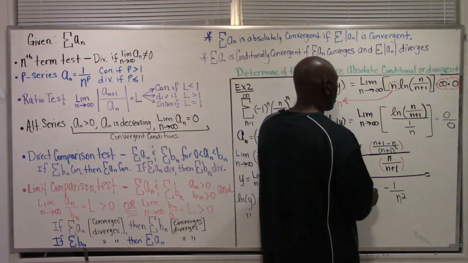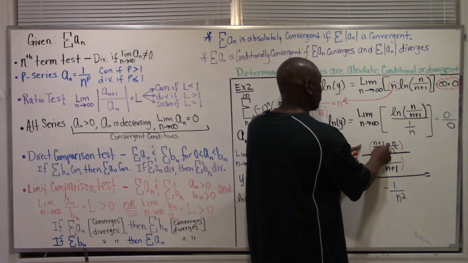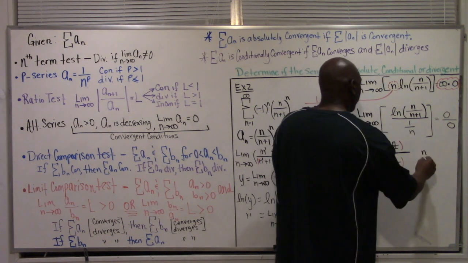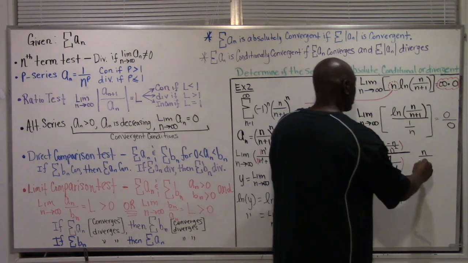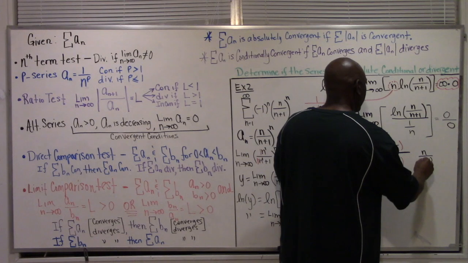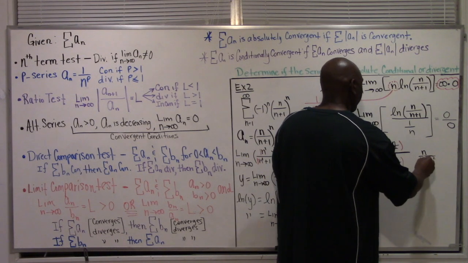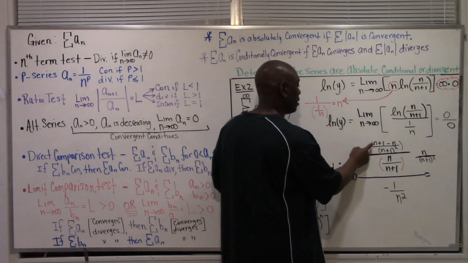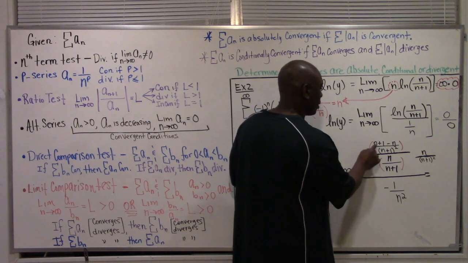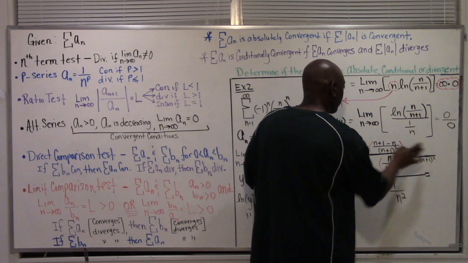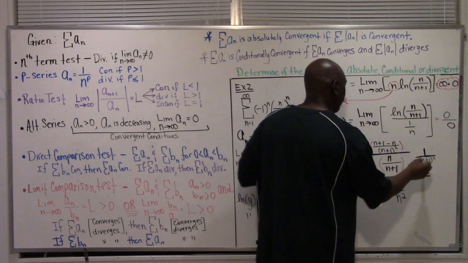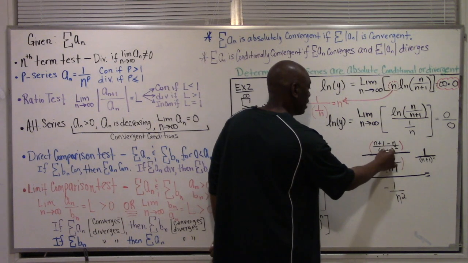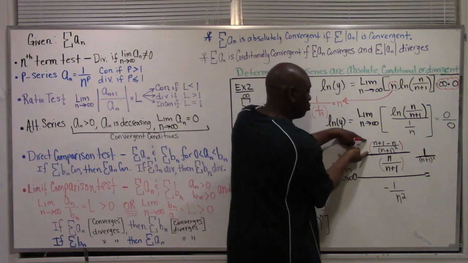It's going to give us, well, I know that n plus 1 minus n is just n, and it's going to be n divided by n plus 1, and that quantity is squared. Well, no, hold on. The n's cancel out. That should be just the 1. In the numerator, I have a positive n and a negative n, they cancel out. So it's 1 over the quantity n plus 1 squared. All right, that takes care of this numerator.